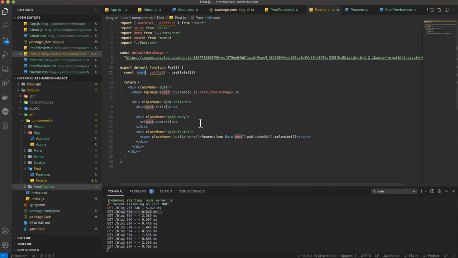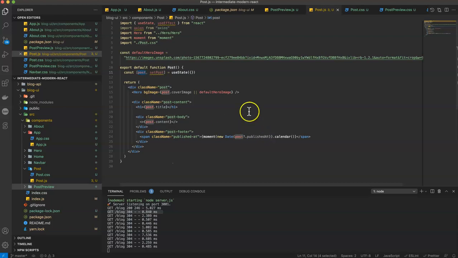Three, if there's an error and we go to a page that doesn't have a post, or if something goes wrong, we want to display the error, and we want to also display if the screen should be loading. So there's going to be a lot going on here, and again, if any of this is over your head, don't freak out. We're going to go over it in due time.